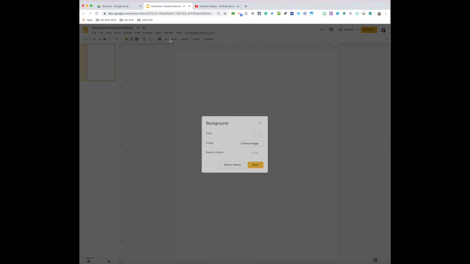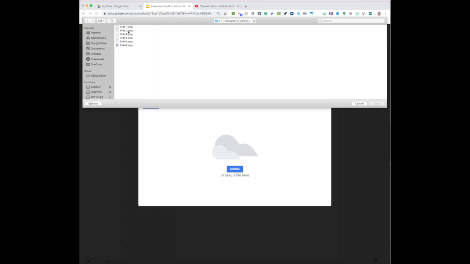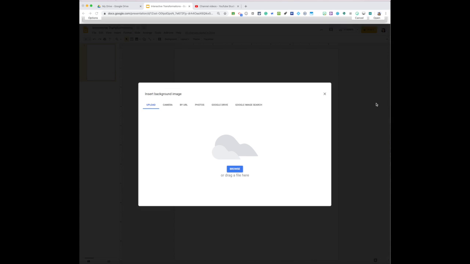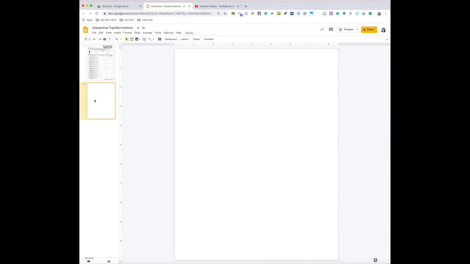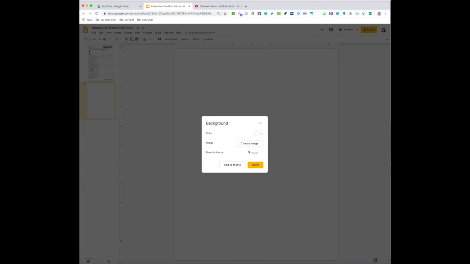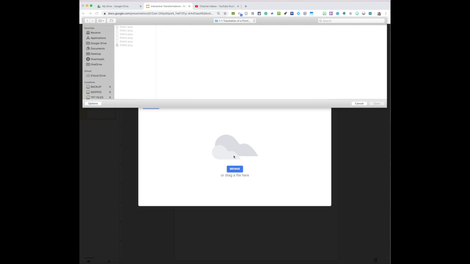So now you're going to need to upload a background. Okay, so now I'm here, background. I did show in the previous video how you get your images, how you save to an image and then upload it. So I'm going to get my assignment. Okay, page 1. I'm going to do another, plus blank, an extra one, and I'm going to do it again. I want a background and I want page 2. The more pages you have, the more you're going to have to do this process.